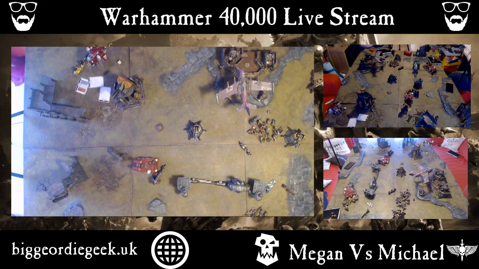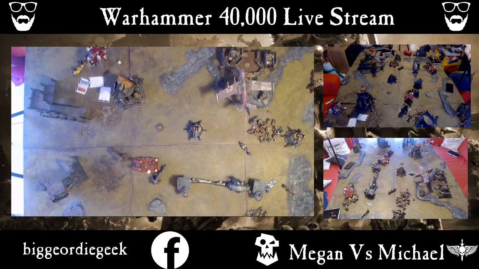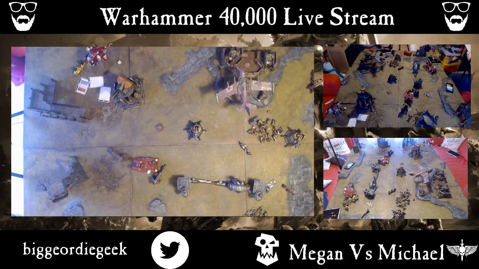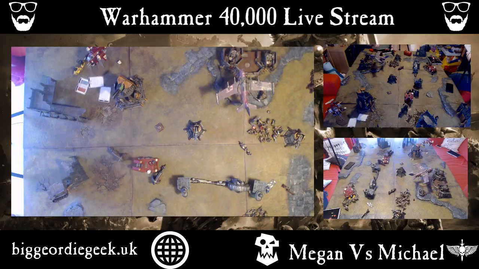So the tank busters have got... Well, one of them is your boss knob. He's got 3 attacks and toughness 5, and the other one's got 2 attacks and toughness 4. Should I do them both one at a time? Yeah. One's got 3, one's got 2. We'll do the 2 first. What do they hit on? They're hitting on 3s.